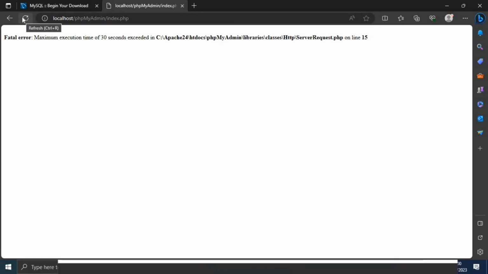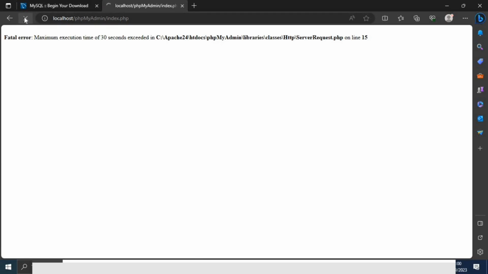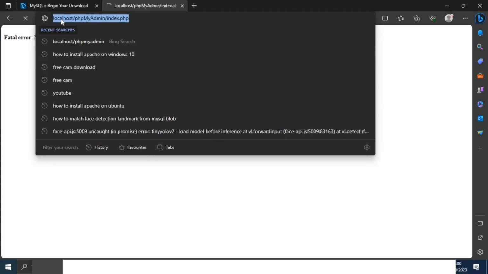If you see this error, just refresh it. Sometimes it shows at the very beginning of the installation, so don't be worried about it. This is just a timeout error.